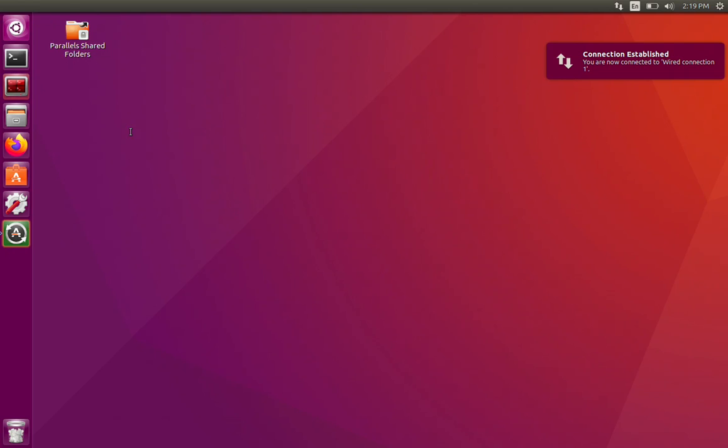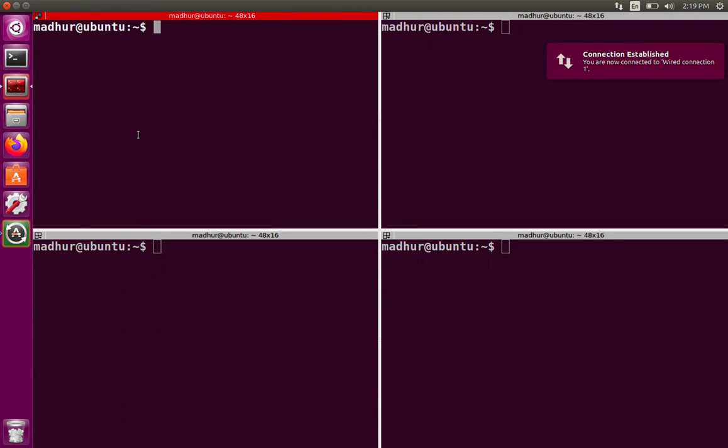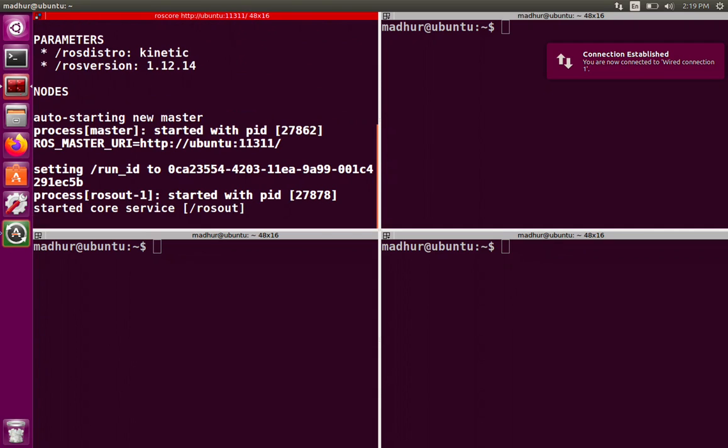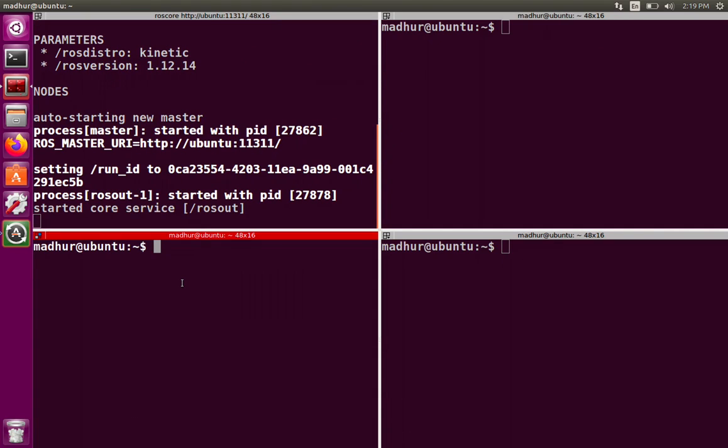So let me launch a bunch of nodes. First thing we'll do is launch ROS core. Our ROS core runs without any trouble. Now let me first show you where the beginner tutorial is located. In fact, we'll use a command we've studied previously. I'll use roscd and directly type the name of the package called beginner_tutorials.